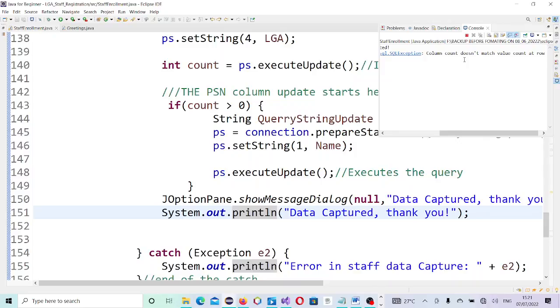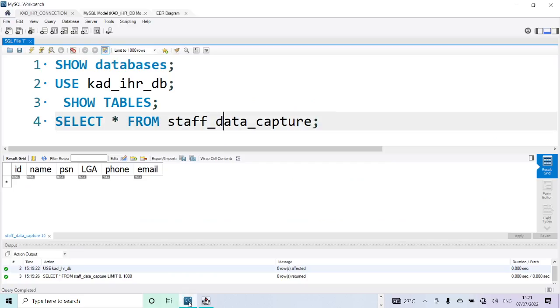It says column count does not match value count. Please, who understands this error? It tells us that the columns in your database are more than the values you supplied from your code. We have how many columns? 5 or 6? 6 columns. But I did not make any changes in the code.